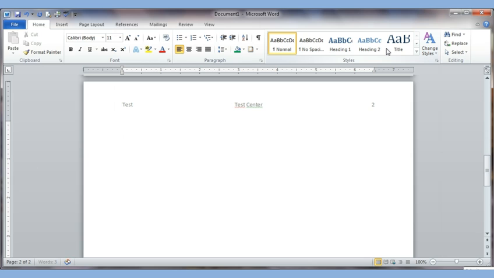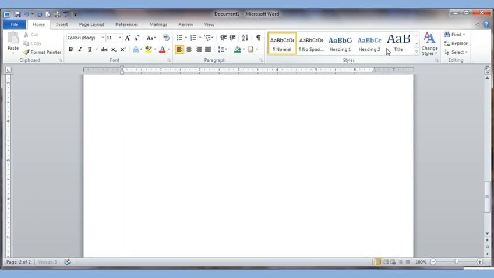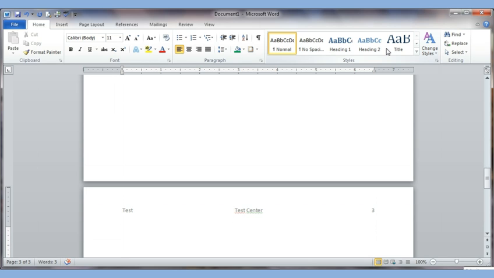I'm going to continue hitting enter. Say if I'm just typing, and I'll go to page 3. Now on page 3, it automatically takes the information for the header from page 2, puts it on page 3, but it changes the page number to page 3, which is good. But say you did not want the same header, you wanted to type something different. So what you'll have to do is create a break between page 2 and page 3 so that you are creating a section so that they are separated, so I can now have a different section on page 3 so I can have a better control over it.